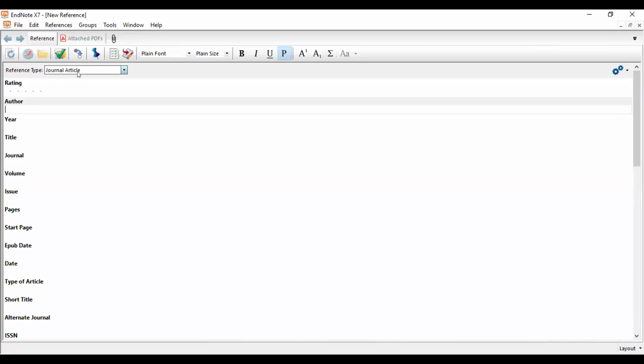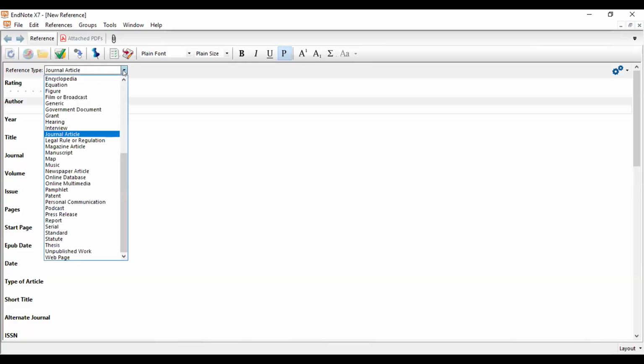Whatever the name of the document, you have to specify the type of document that you are going to reference here. So here, you can see different types of document that you may have. You can see encyclopedia, equation, figure, broadcast, genetic, government documents, grant, hearing, interview, journal article, book, whatever is there.